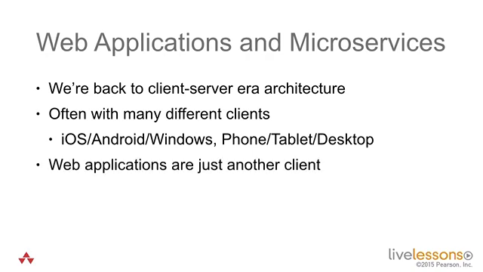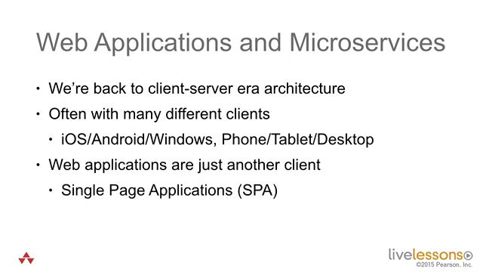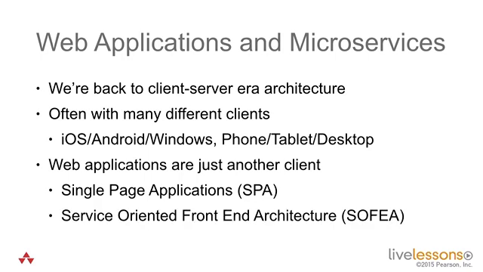The most popular architectures these days to talk to microservice backends are single-page applications, which just means you have one page in your browser that updates using AJAX calls, or service-oriented front-end architectures, which just refers to the fact that you're making REST calls. Let's have a look at some of the details.